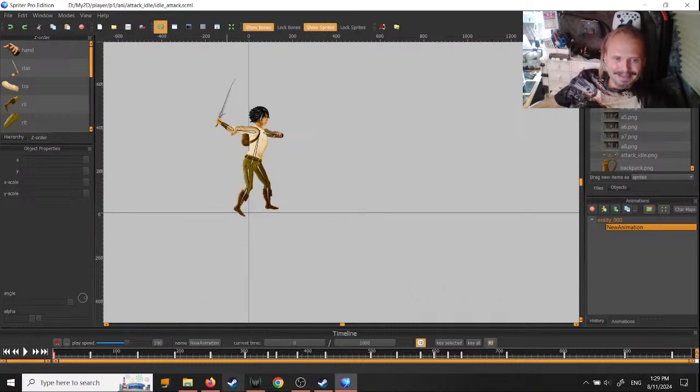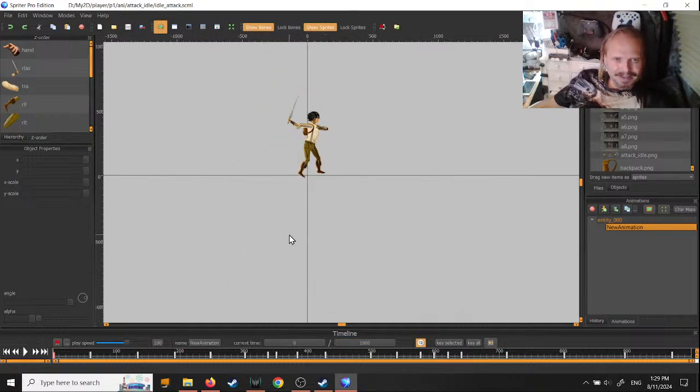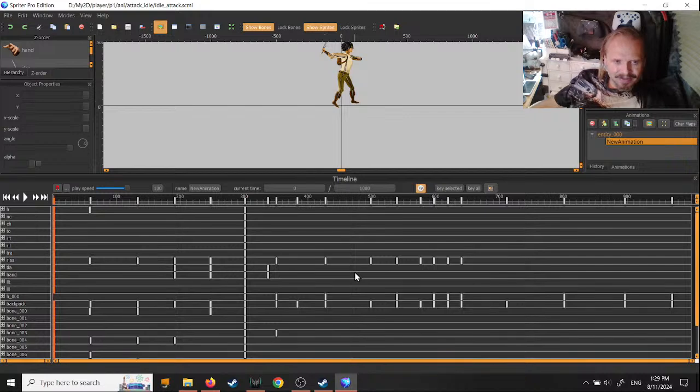I could really do without all these in here. You know what? Let's take out all these frames. There's a mess down through here.